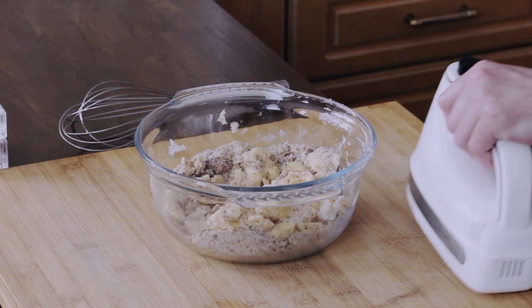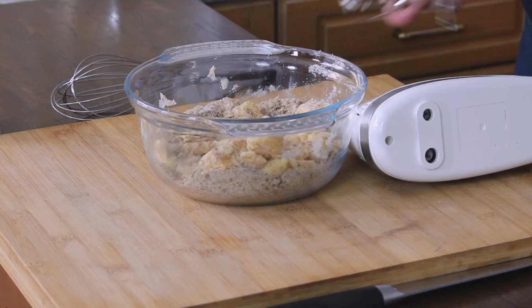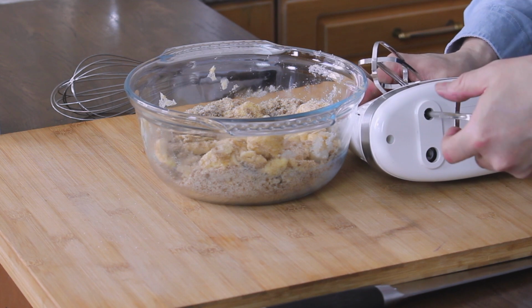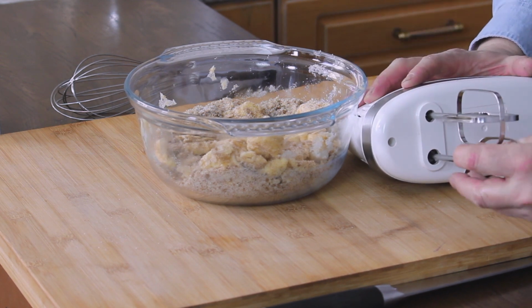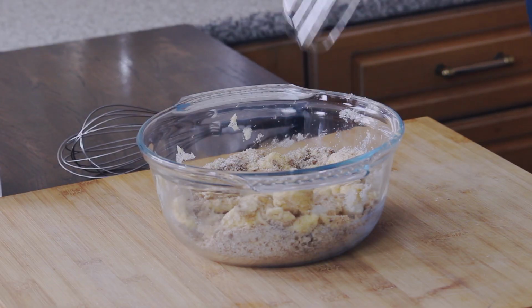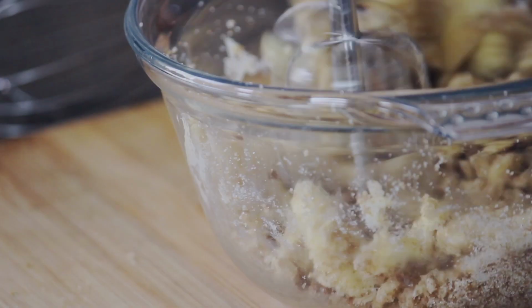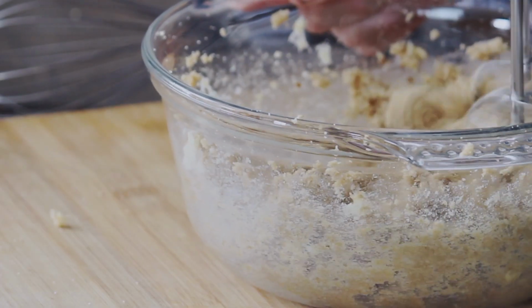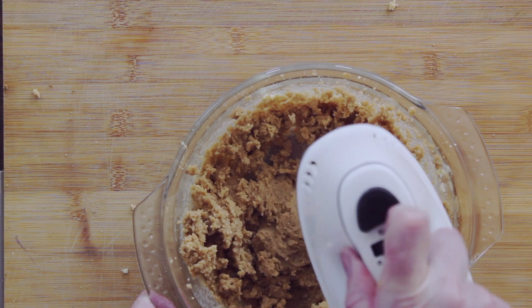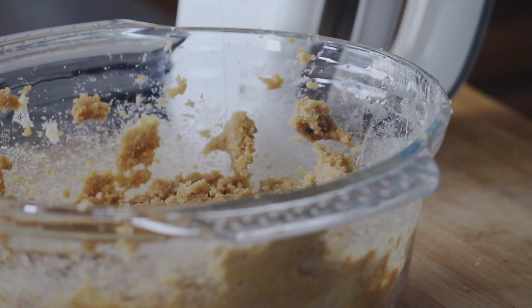So now that we've mixed our butter in with our sugar, we're going to take our whisk. We're going to take our whisk attachments and we're just going to plug this into the bottom of our whisk. Just going to place a whisk into our bowl and turn it on a low speed.